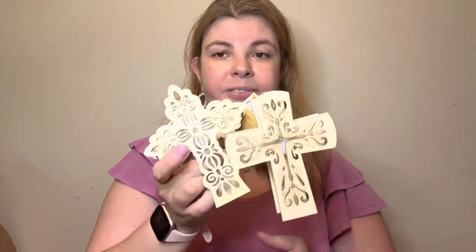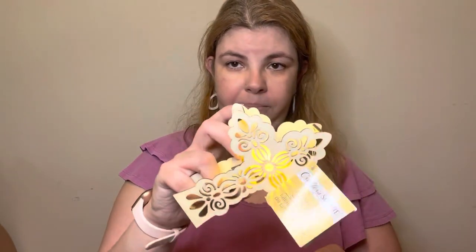These are not new, but I got some of these crosses because I think they're beautiful. And I got a rose gold cross, and I was thinking I might want to incorporate one or both with that. So I picked that up, and these light up. They light up, but I'm not even sure I'm going to use that.